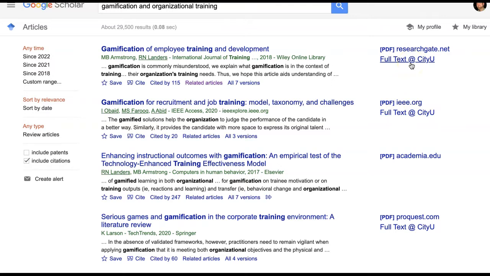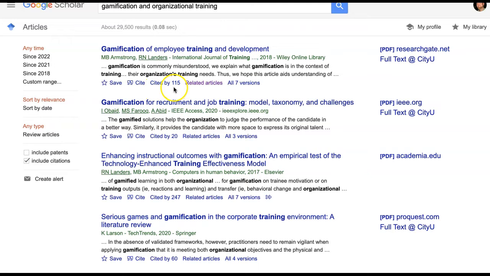One of the main reasons I enjoy using Google Scholar is because you can use it to determine the relevance of an article that you're reading. If you look at the number of people who cited it and compare that to the year it was put out, you can see if the article has been thought of as being important by other people because they've used it in their research.